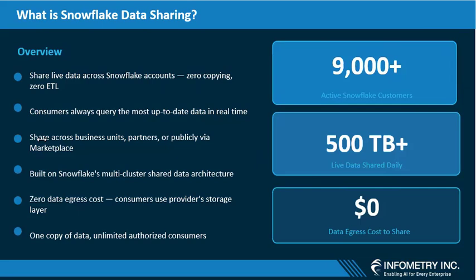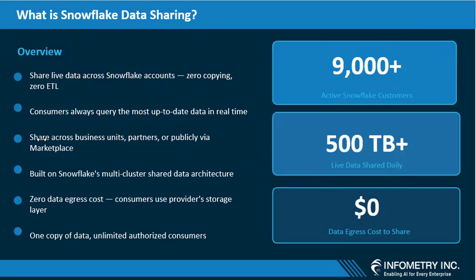Now, if we step back and think about it, why was data sharing such a challenge earlier? Because data was always tied to systems. If I had data in my system and you needed it, I had to physically move it to your system. That creates multiple versions of truth. And when there are multiple versions, there are always questions like which one is correct and why numbers are not matching. So Snowflake solves this by keeping a single source of truth. Instead of moving data to people, we are allowing people to access the data where it already exists.